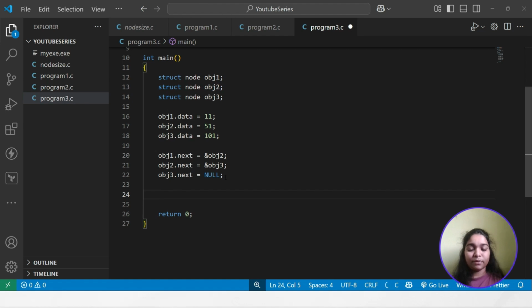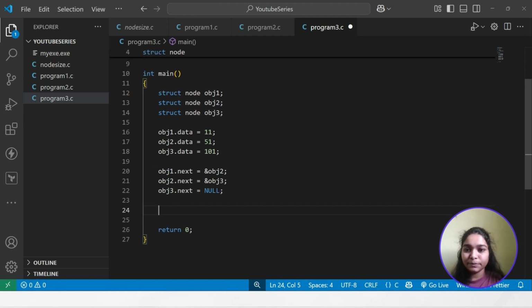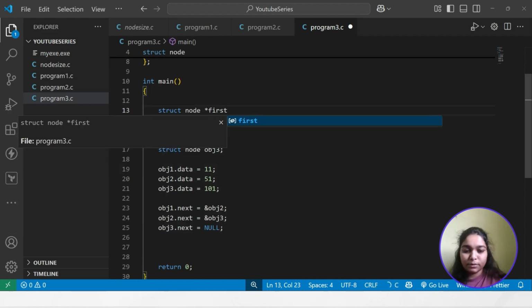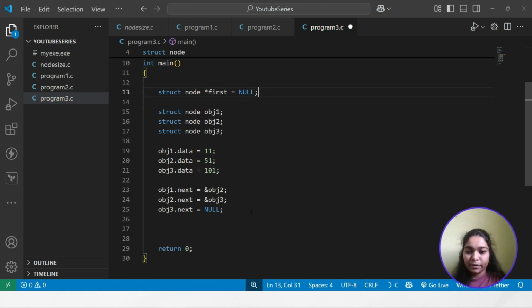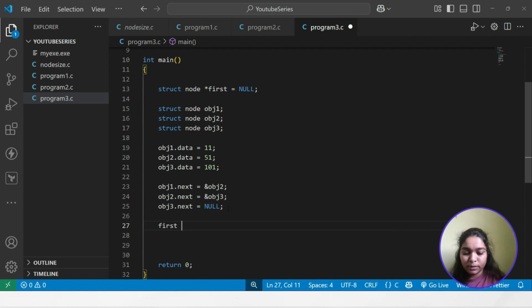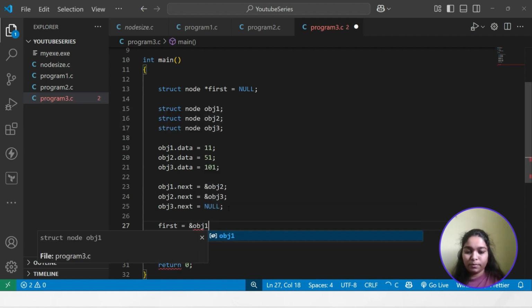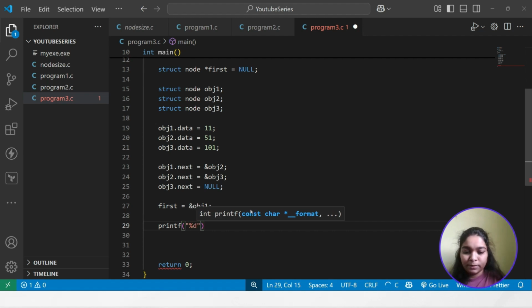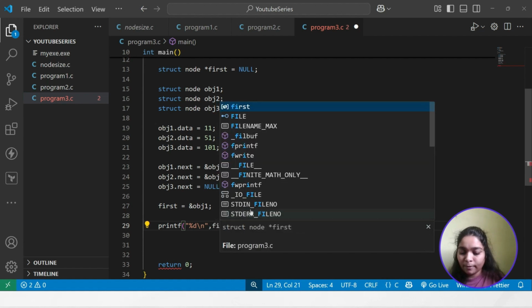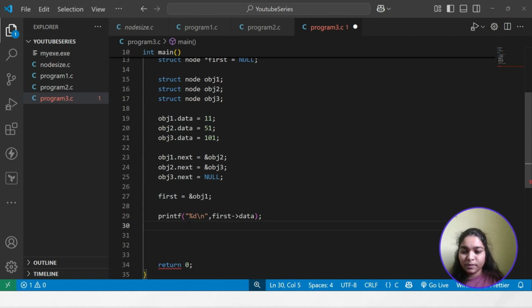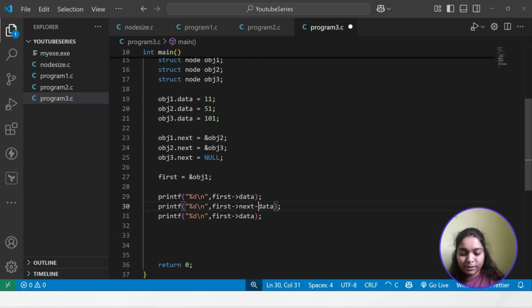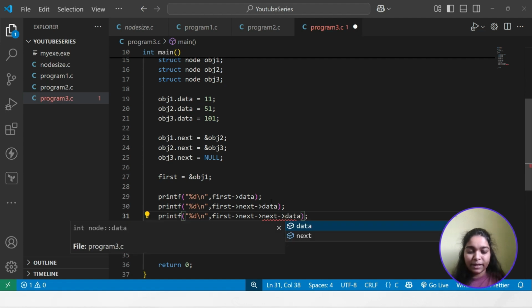Then now how to access it. How we are going to access the elements. So for this, we need to write struct node *first = NULL; and first = &obj1; and then print it: printf("%d \n", first->data); similarly, first->next->data, and then first->next->next->data.